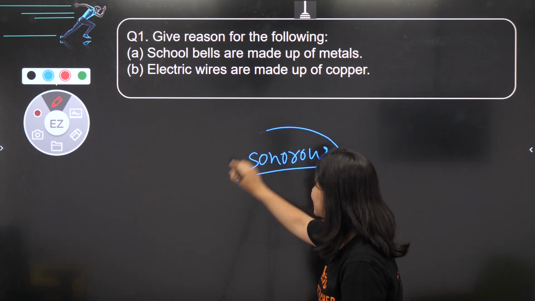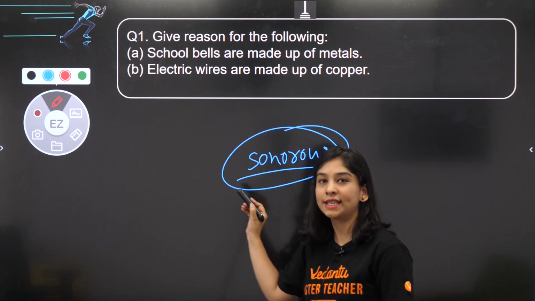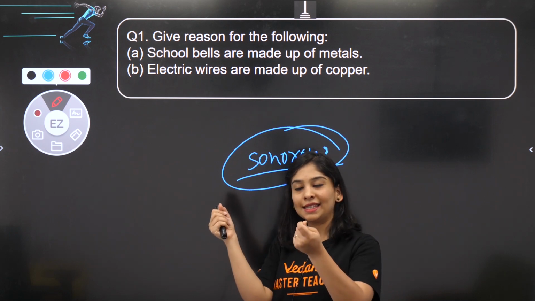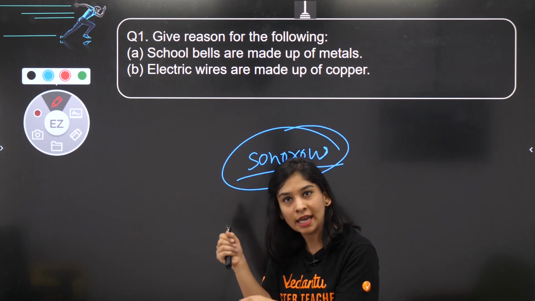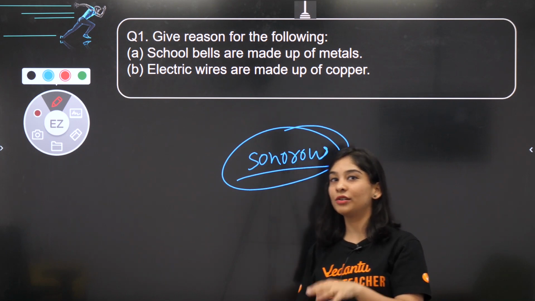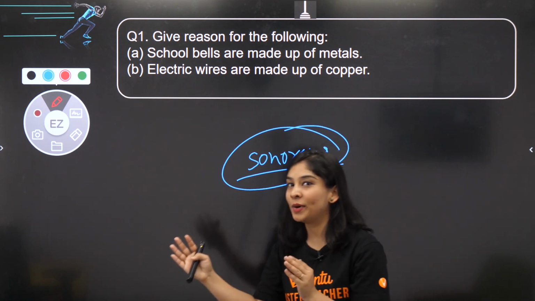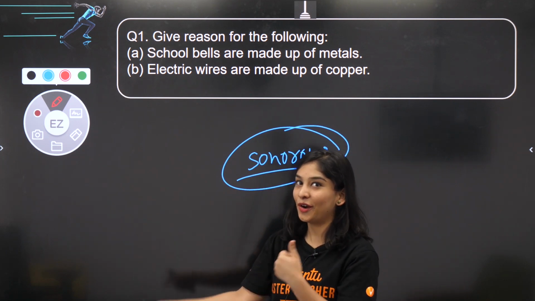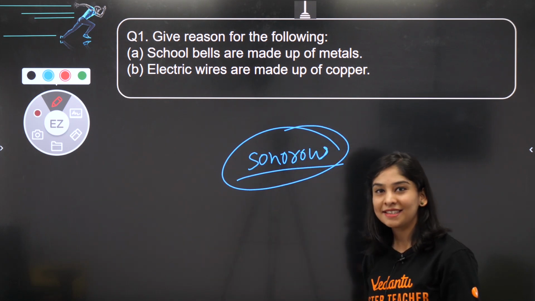Fine? So sonorous की वजह से, इस property की वजह से, whenever that is struck by any object, it will produce a very ringing sound, will reach to you and you will be super happy with the last bell. I know, not the first bell. है ना? So this is the property.